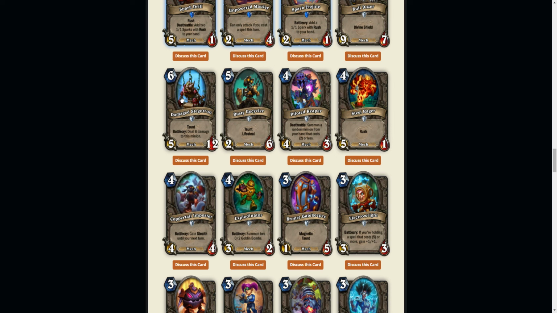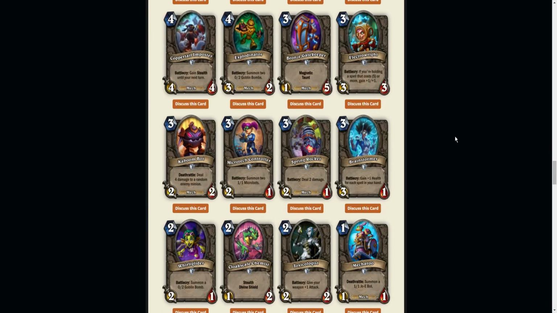It's not great. You magnetic this onto something, though. It's a pretty good stat line to add to something that has low HP, for example. If you're holding a spell that costs 5 or more, gain 1/1. So this can be a 3 mana 4/4. That's pretty good. With not that big of a cost, honestly.